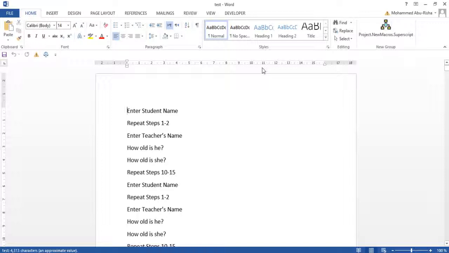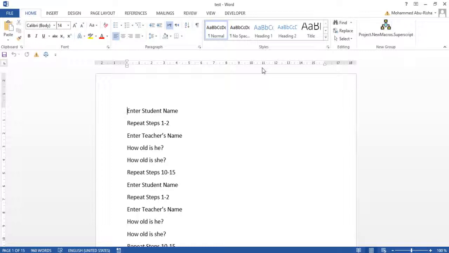Usually when you try to buy a Memoq or any kind of CAT tool, the first thing that the vendor will ask you is, do you have any work with repeated elements, something that is repeated all the time? Something like legal translation that has several clichés and other fixed expressions, or maybe a training manual that, every now and then, would say, for example, enter student name and then repeat steps, enter teacher's name, as you have here in this sample.